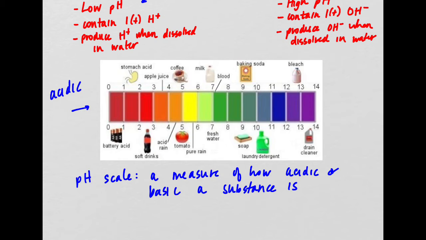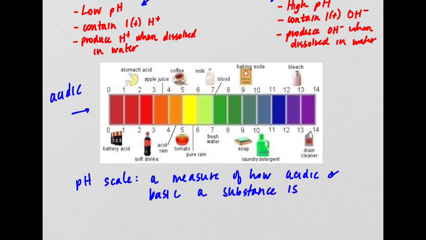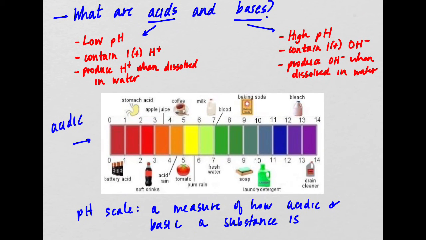All right, hopefully eventually we'll be able to learn a little bit more about acids and bases, but for right now, this is all you need to know about pH, acids, and bases, because this is going to be sufficient for us to be able to name acids and bases. So I want us to be able to name them before we start dealing with them a lot, because the names can be kind of hard.